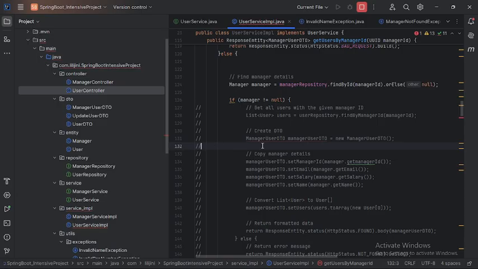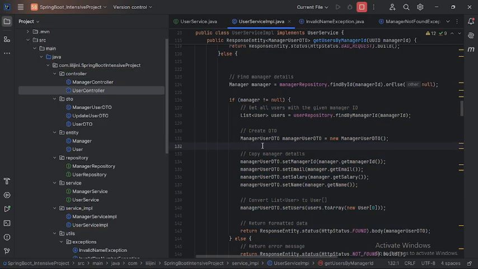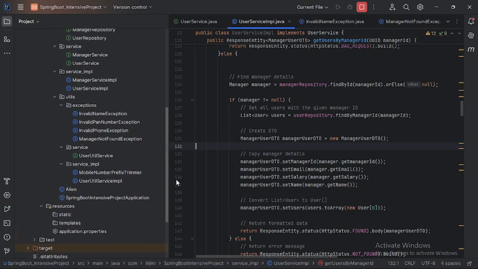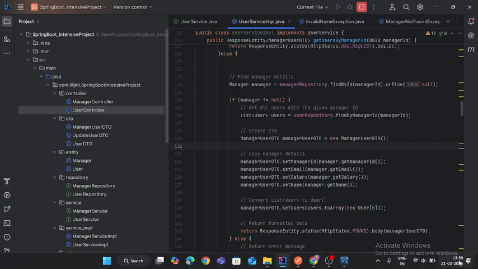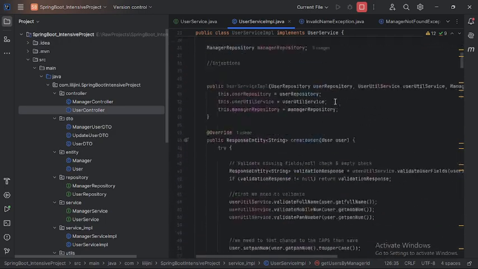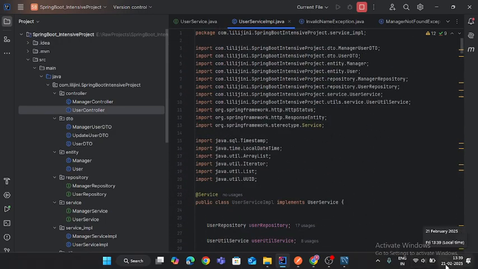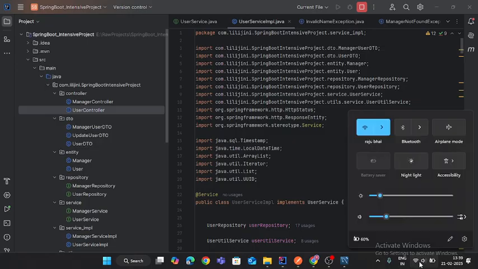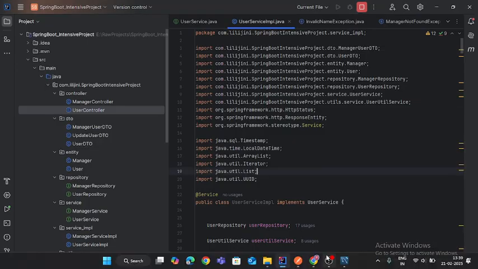So I hope you have got it, whatever we have done. I just told you whatever we have done. I'm so sorry for this, but I have given so much time to developing these programs and writing code. I didn't give too much time to explain in a good way. I'm so sorry for this, and I also don't understand English too well. I know English understandable and explainable only, so I'm like that.